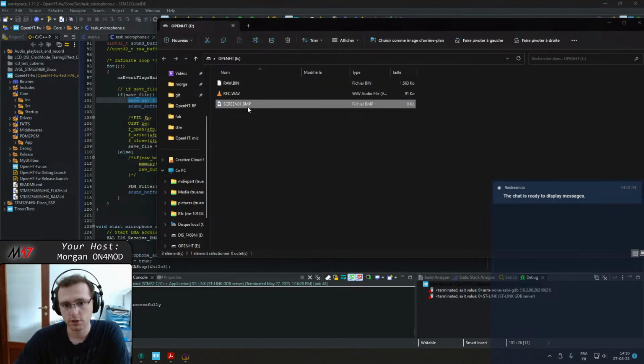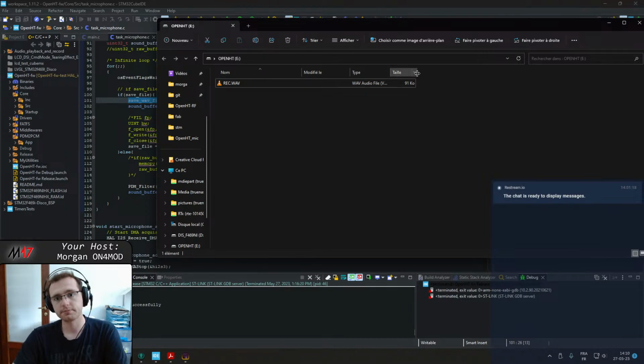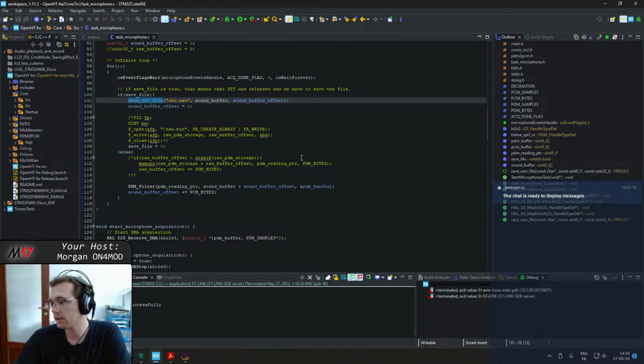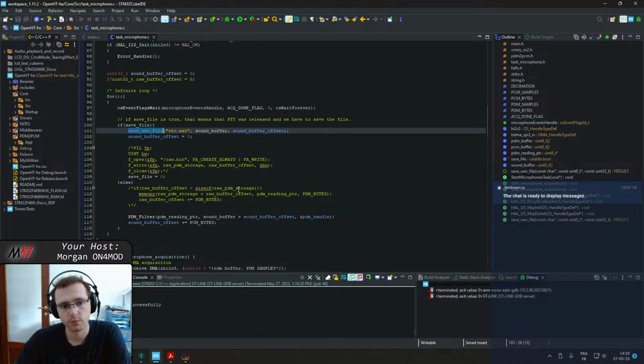I mistakenly took a screenshot. Okay, so this is it, the mic is working. We still have loads of things to do with the sound. We will have to send it to the FPGA for the RF transmission and so on.